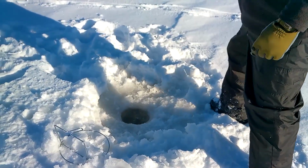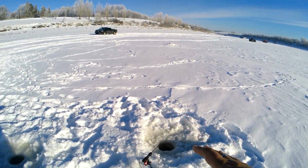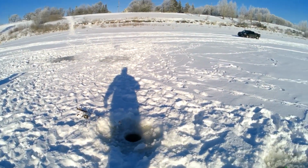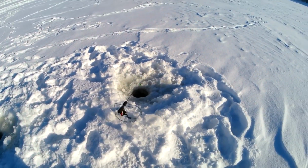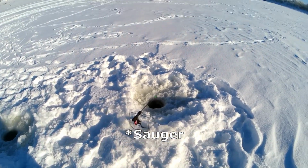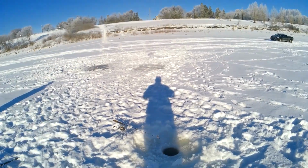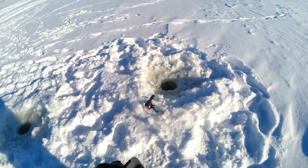Down he goes. Alright, ladies and gents, that first fish came before we had any of our recording equipment set up, so I don't know whether you can hear the sound in that video clip or not, but that's our first little walleye caught from this particular hole. We were using some different holes and we literally just moved.